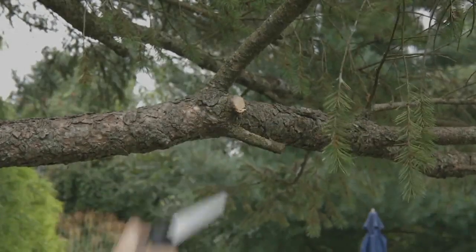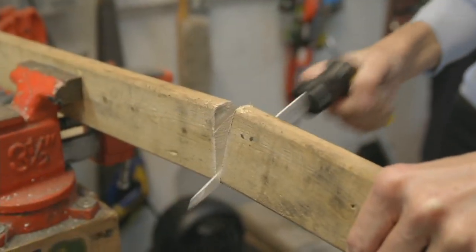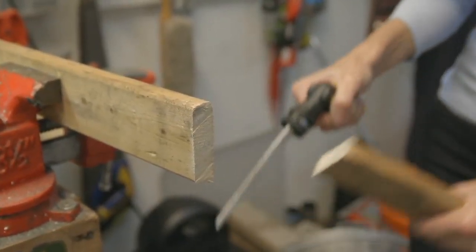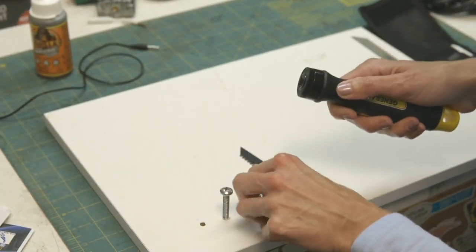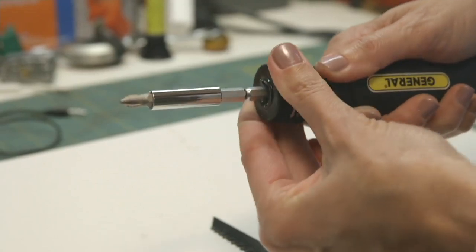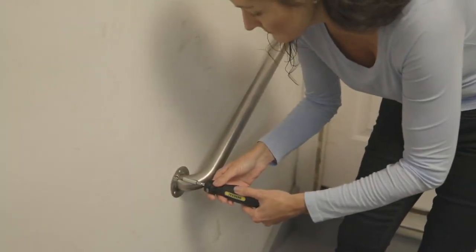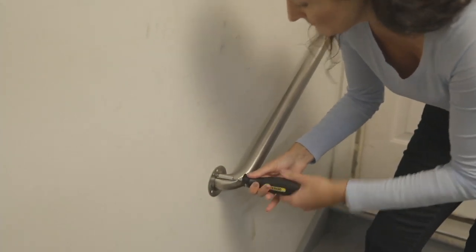13-piece multi-purpose screwdriver and saw set. Our clearance sale price on this is the best I've ever seen — it's $13.47. Any item that happens to be clearance sale priced in any of our programs between now and January 2nd has an opportunity to be presented with six easy pay payments. That payment is $2.25.